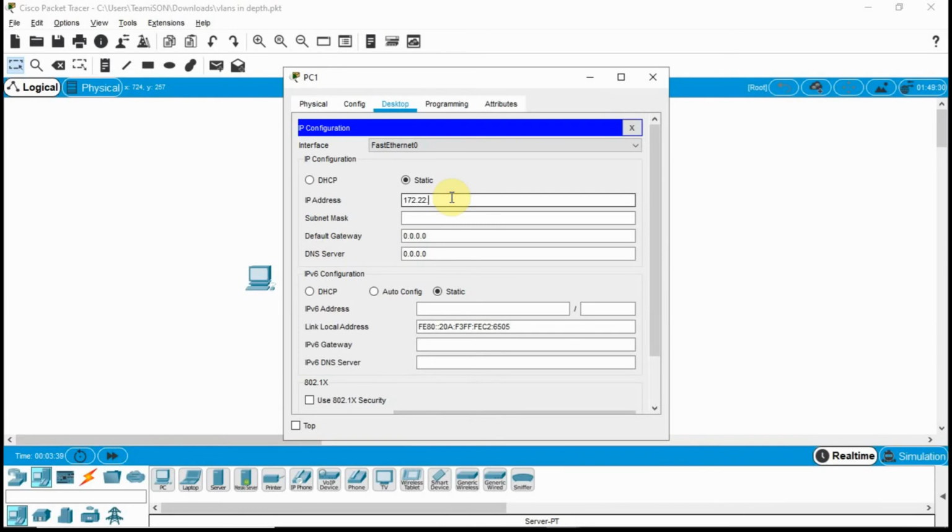Why is it necessary? In the previous video, we elaborated on that. The reason we need to communicate between VLANs is simply because we need to share resources in this public network. Say we've got a file server in the other VLAN, and we need to access that file server.